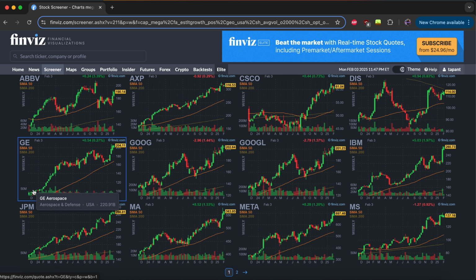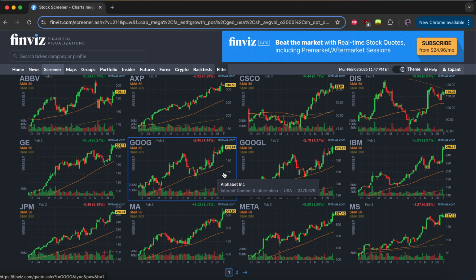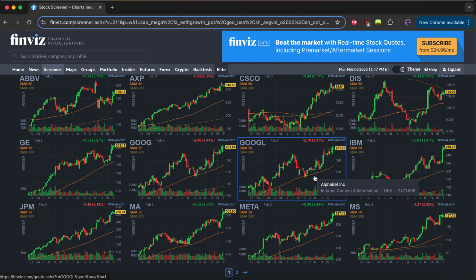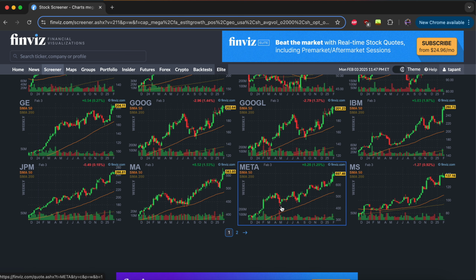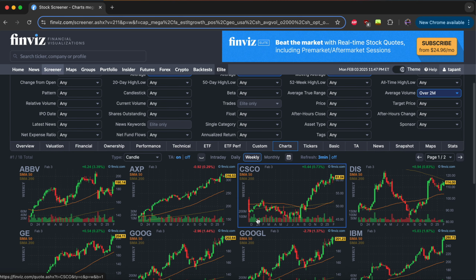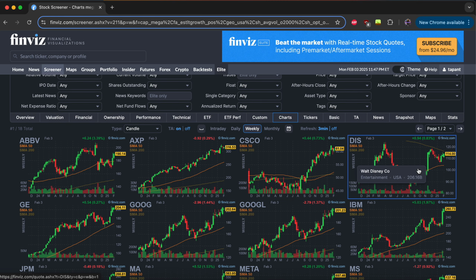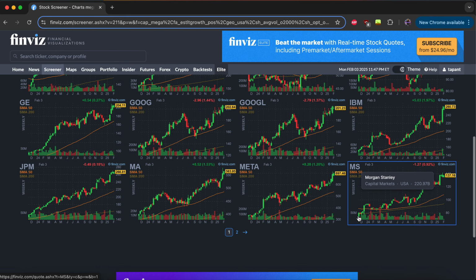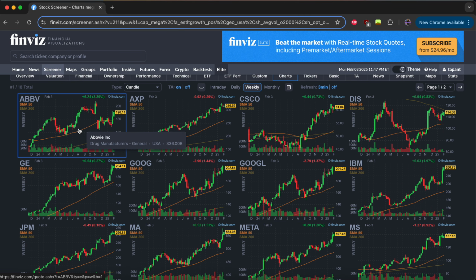But look at the other charts. Look at GE. GE's in a trade that we're in. It's in a momentum trade. Google, another one. It touched the 20 SMA and it bounced, right? Same thing with the other Google. I mean, they're the same stock, but you get the point. Meta also, Meta's in this clean uptrend. JPM, MA, they're all in this clean uptrend. Cisco is looking like trash, right? Cisco, Disney, they look awful. I'm not touching that. Same thing with ABBV. Even though the stock is trading above, it looks like a good chart, but this gap right here is kind of throwing me off.